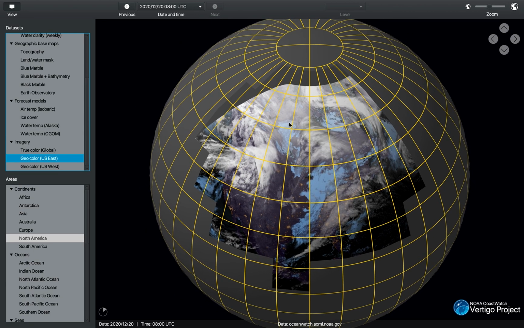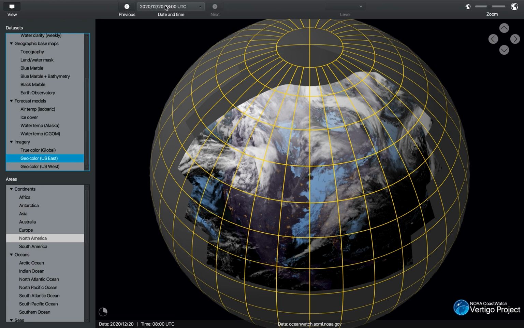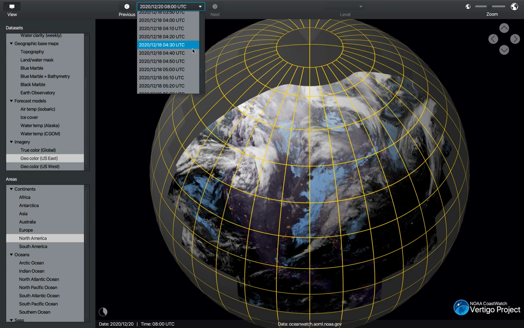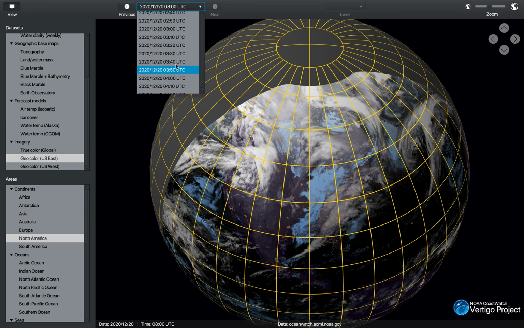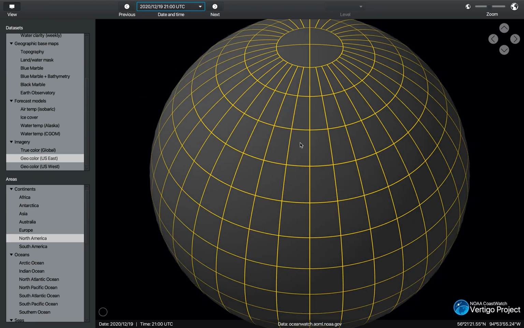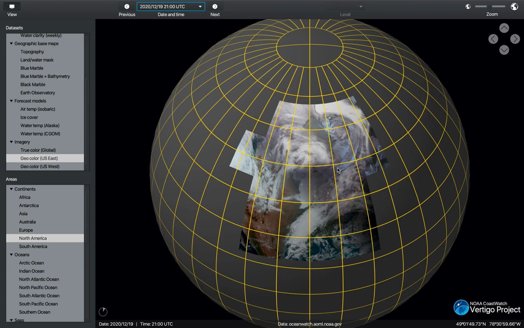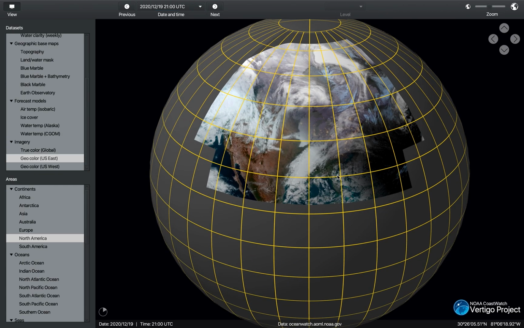Now I can pick a time in the day. So if we're on 12:20 and it's 8 a.m., that's nighttime where we are. So if we picked the day before at say 2021 UTC, we get partly day, partly night.